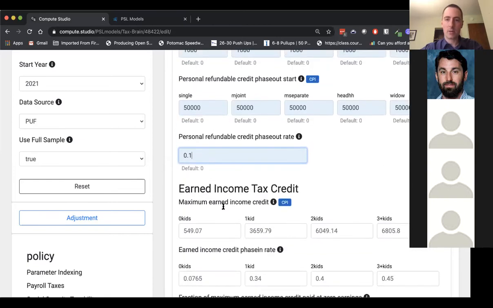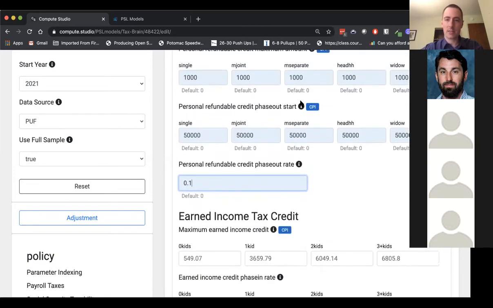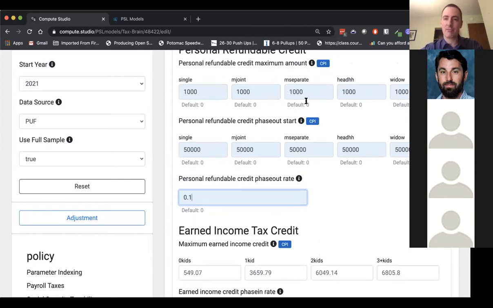And you'll notice again that I'm entering percents as a decimal rather than as a percent. I'm going to show you one more interesting thing you can do creating these reform files here. You can choose whether the parameters are inflation adjusted or not. We're setting the value in 2021 at 50,000 for this phase out start. But the fact that this CPI flag is marked blue shows that this is actually going to be increased with consumer price inflation, CPI, every year after 2021.